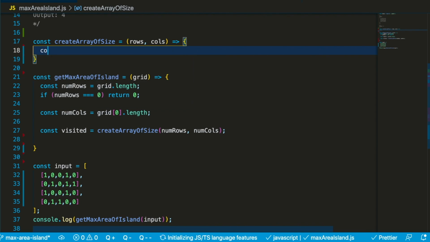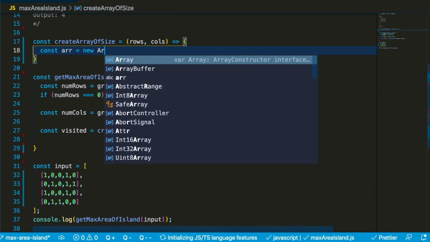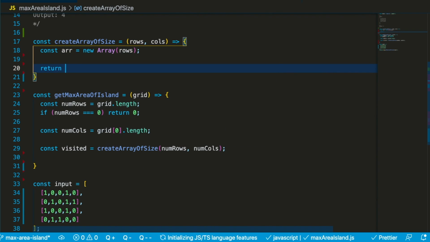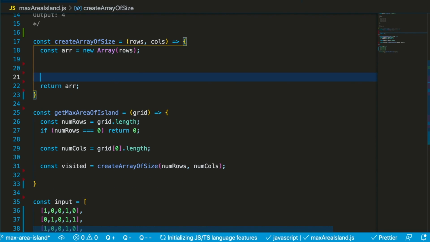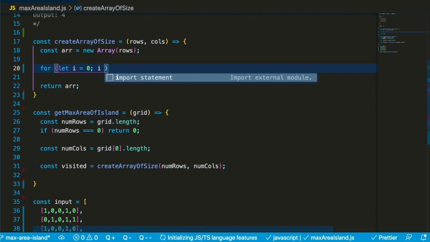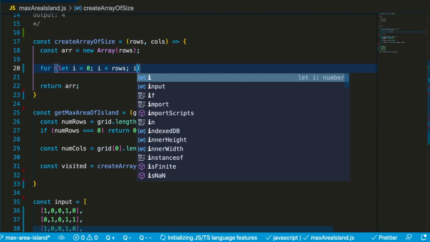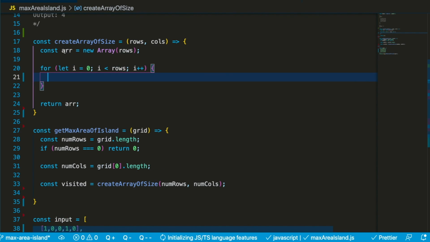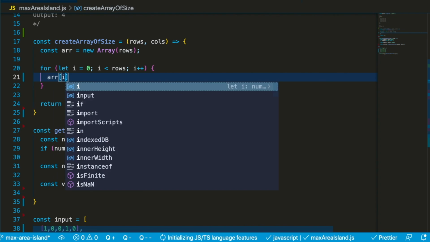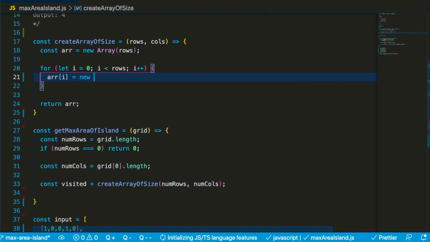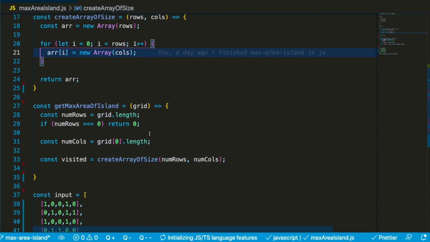So the way this is going to work is we'll create an array. It's going to be new array of size rows, and we'll return this array at the end. Now, each element of this array is going to be another array. So we'll say, all right, iterate through the array: I is less than rows, I plus plus. So we're saying iterate through every element of the array, and then say array at I, so set the current element to be a new array that has as many elements as columns. This is just a standard thing. This is how we're creating an array of this many rows and this many columns.